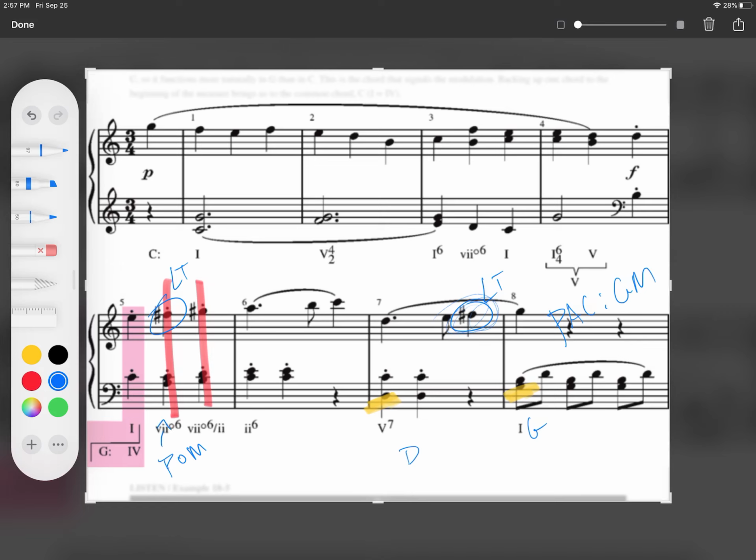Here's our point of modulation right here. This is where we're definitely headed towards the key of G major. We have the addition of that F sharp. And notice previous to it is where our common chord modulation is going to happen. So the common chord between the two keys, 4 and 1, is a C major triad. We only have C and E here, but C major in the key of C major is 1. C major in the key of G major is 4. And you can see how they've labeled it with brackets.